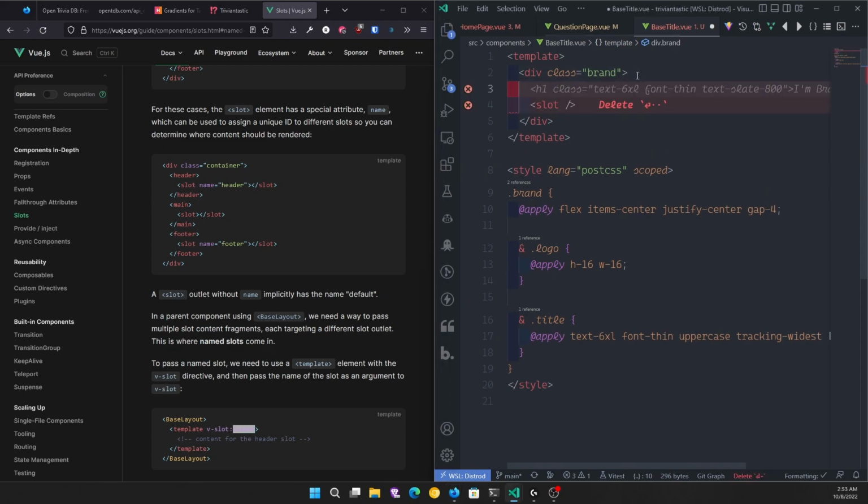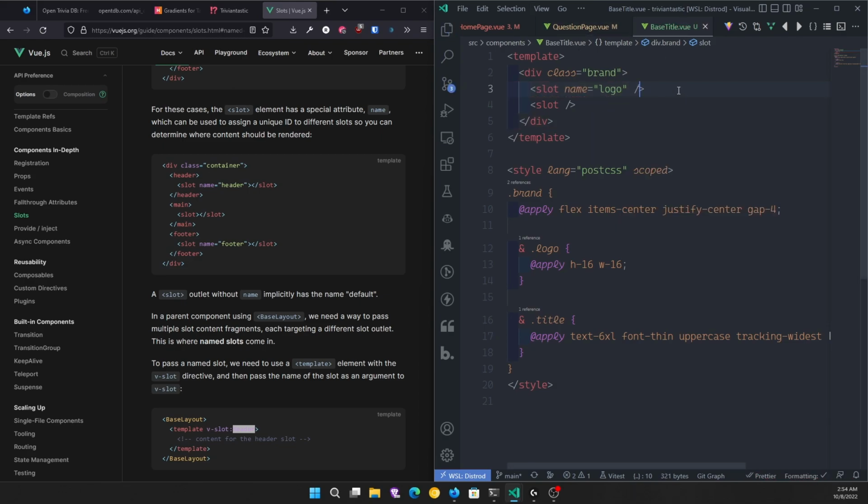So let's do a different slot. Let's do a slot name equal logo. Actually, and let's close this.